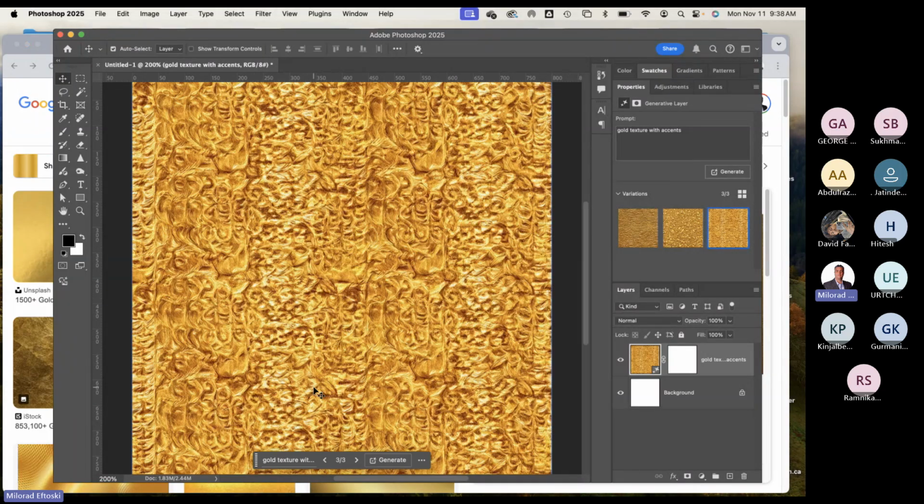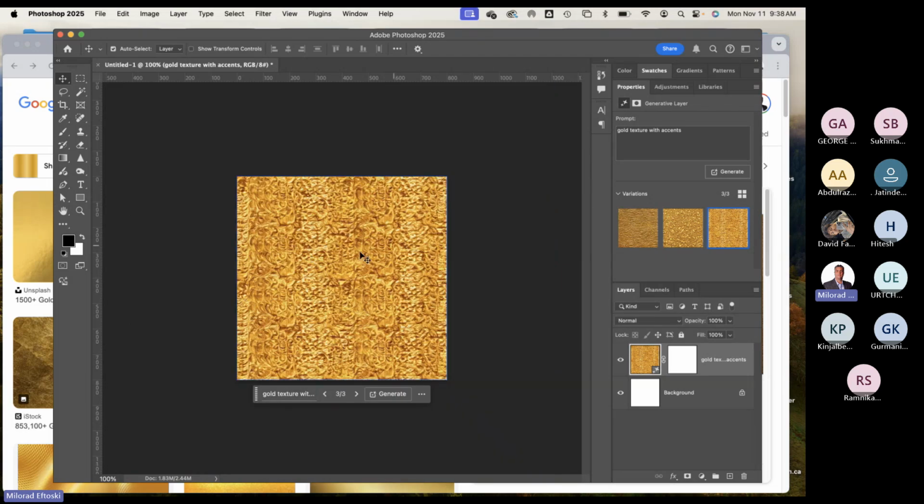All right, now let's see if we can chisel a gold logo popping out from this gold texture. This is very useful because you're not going to get this done from anywhere else except if you do it yourself. So maybe we'll do a nice logo in Illustrator and merge the letters together and then bring it here on top of this gold texture and make it really pop out. But I'm not going to waste time going back and forth to Illustrator, because you could literally copy the design or the logo there like we did last module, and then paste it in here as an object. So you can just type a letter here.